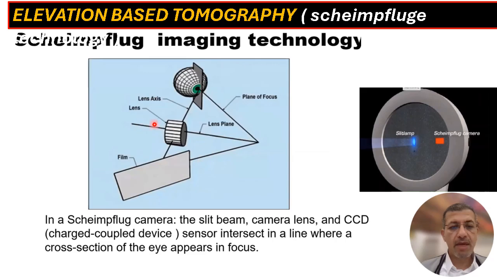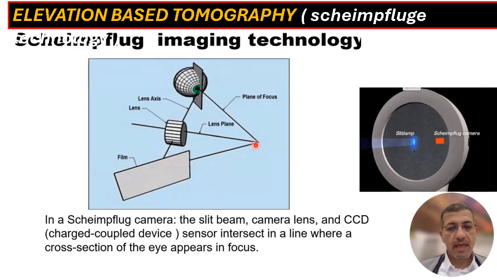the camera plane and the intersection plane of the eye are not coaxial with each other, but they are tilted in such a way that the planes will meet in a point, the intersection point, so that the proper focus will be in the cornea and increase the depth of focus in the cornea, so that more detailed information will be captured from the cornea. Around more than 25,000 points can be studied in the cornea over 2 seconds.